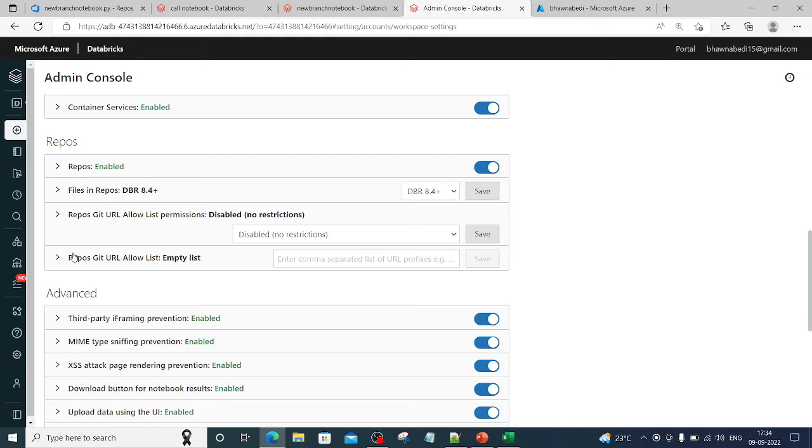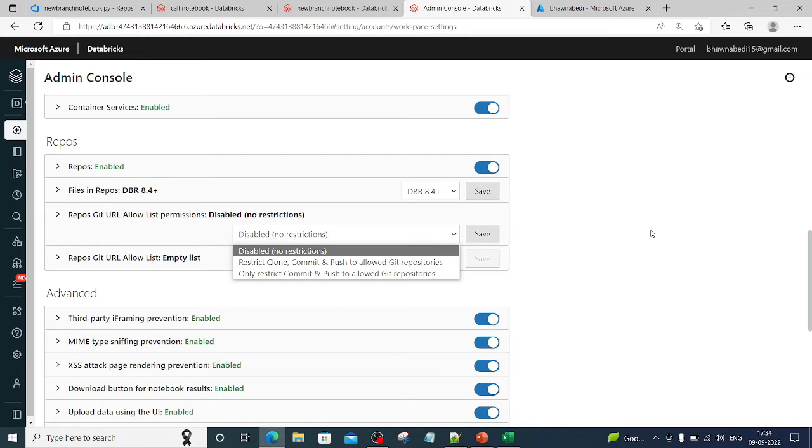The restrictions can be that you want to push the changes only to a particular URL. Let's say you restrict clone, commit and push to the allowed git repository, so that the developer can only push to that particular repository.